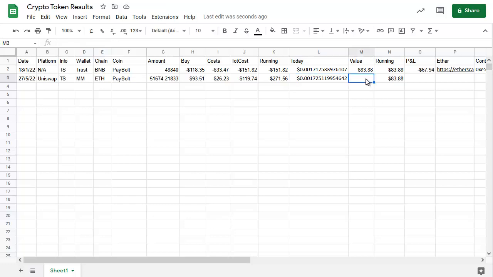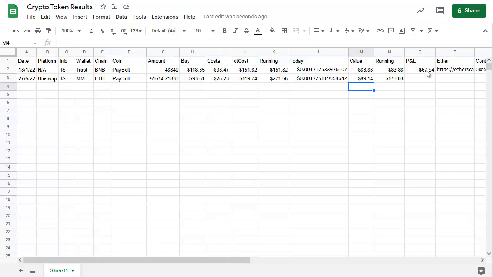Next thing I need to do is click on the next field, click on the plus button, then click on today's value, then click on the multiply or star key, go across to the amount of coins that we have, click on that and hit return, and that will multiply the two together to give the current value of those coins that we hold. You'll notice that has now also updated the running value as well. So that's our current total value of coins held compared to our current total cost of coins held.